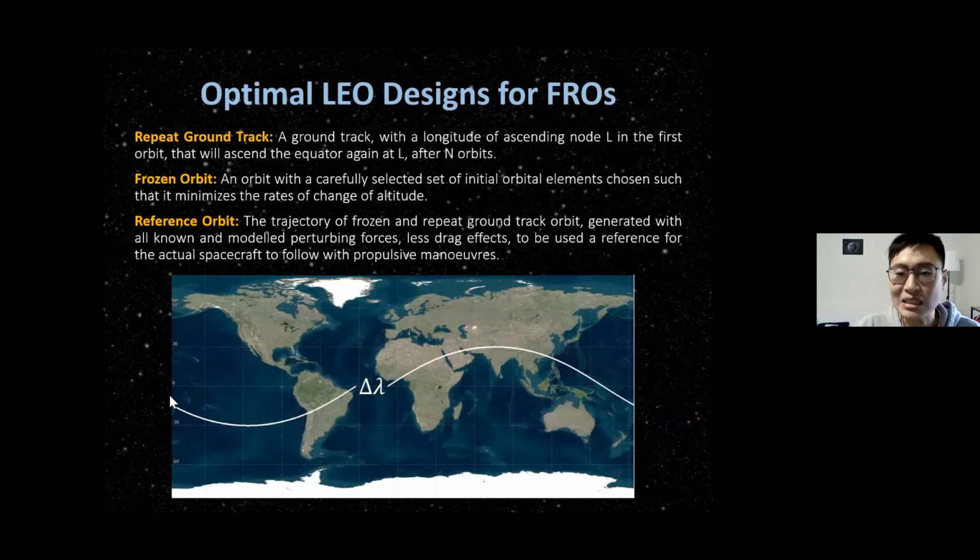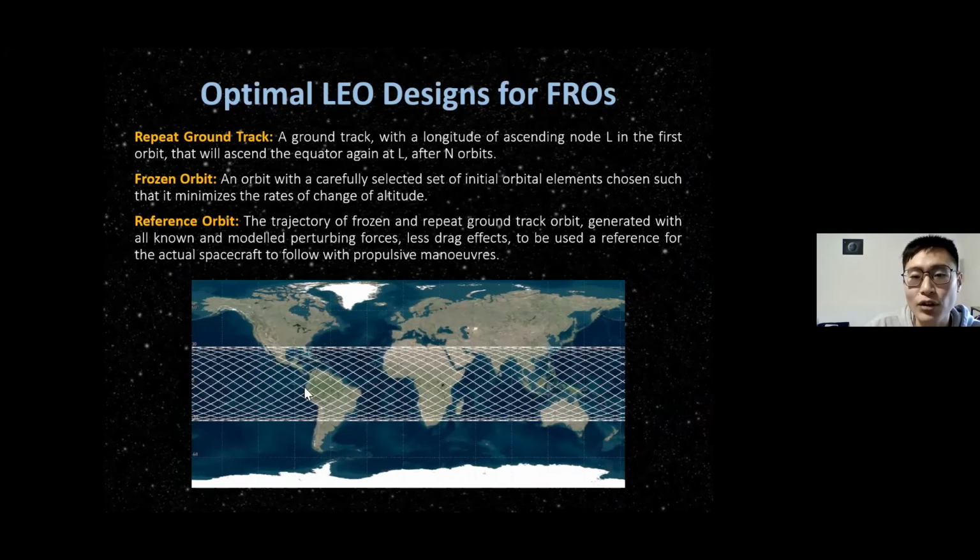So let's say I have a single satellite that just moves along in a single trajectory, and this is the ground track for one orbit. Can I then select the initial design parameters such that for the rest of the orbital trajectories, it just follows the same path again and again and again? This doesn't include drag. This doesn't include perturbations, which mandates that we need to do orbit maintenance for that. So this is the repeat ground track part of it. And the frozen orbit part of it is, right, because you want to, we have a question.